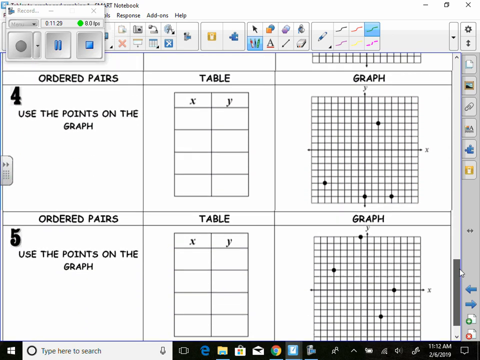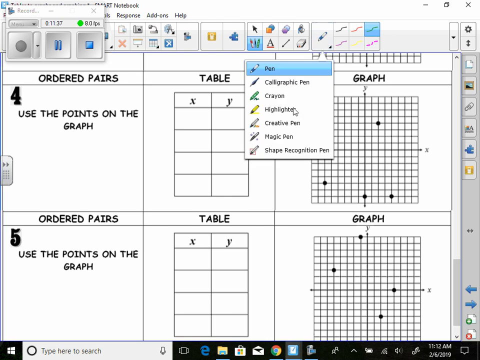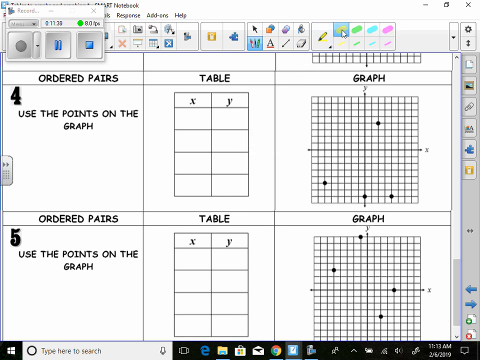So in this example, we are not giving any ordered pairs, and we do not have any values in our table of values, but we do have points that are already plotted in our graph. So what we're going to do is take these points, record them into our table, and then list them in a set. My first point, I'm going to start with quadrant number 1. Just going to go in order.